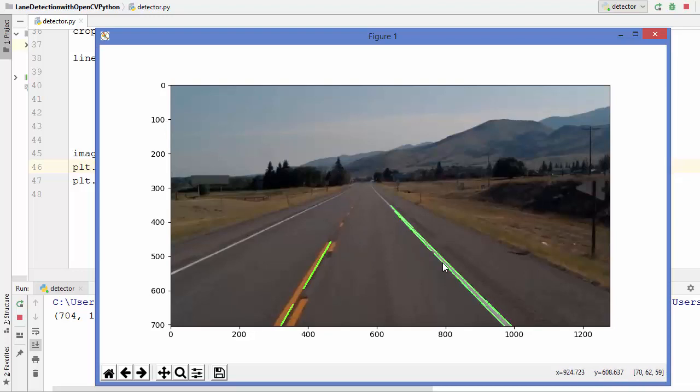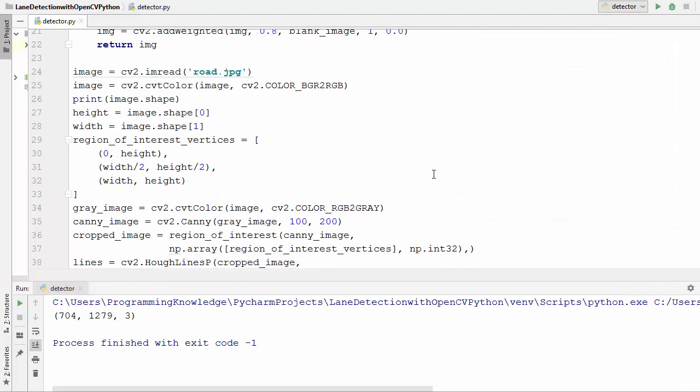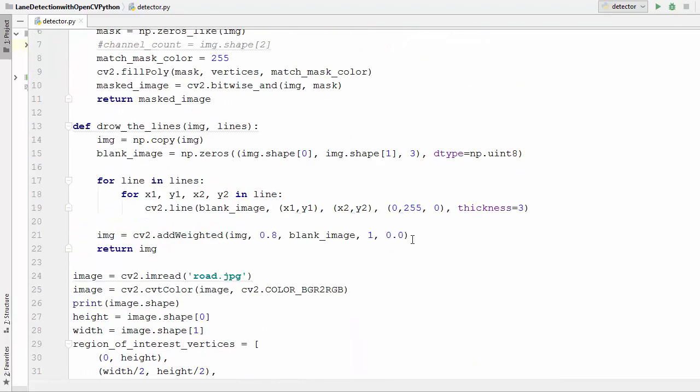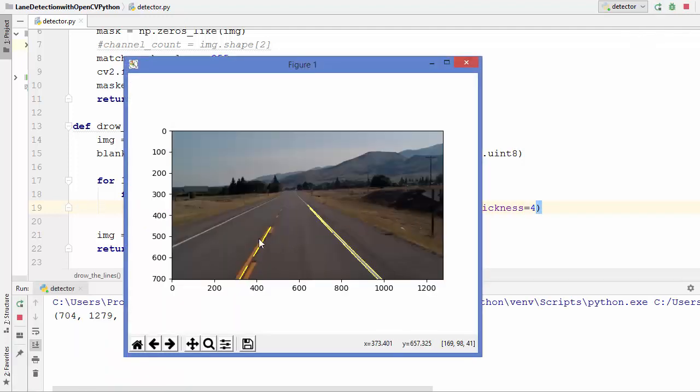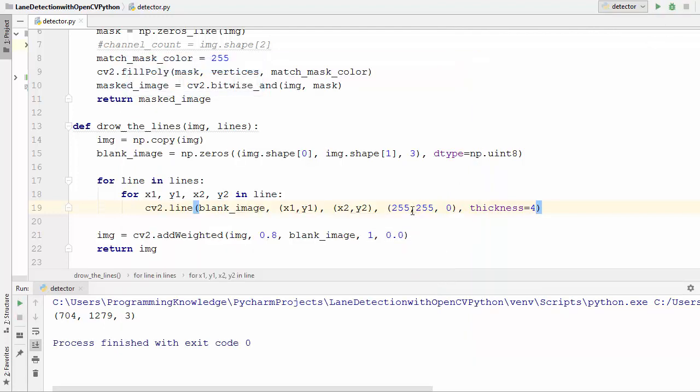If you want to change the thickness or the color of this line on the image, you can just change it using this draw lines method. So this is the line color and thickness parameter. So for example, I want to change this to 255 here, some different color, and the thickness, let's say 4, and I'm going to run this code, and now you can see this yellow color here, right? So you can change the thickness and the color using this method.